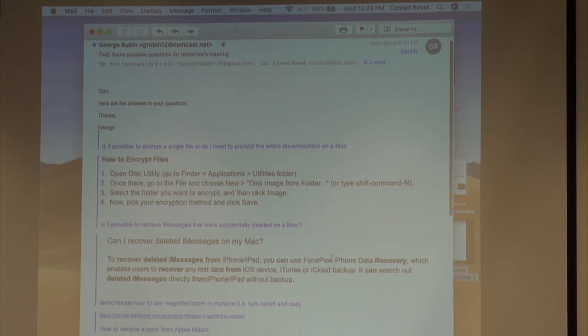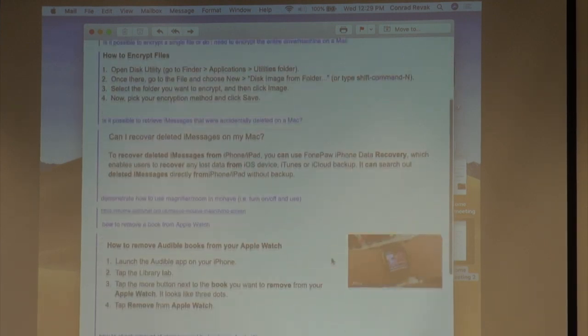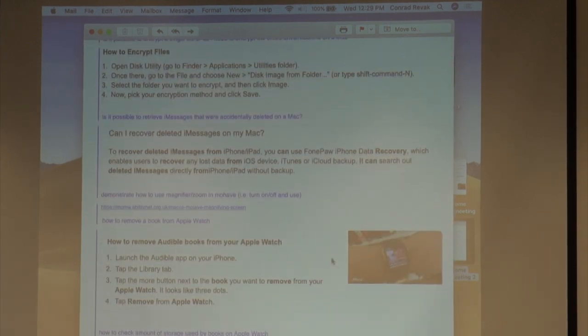No, you can. Let's say you had a password on a folder, and it's just exactly the way, because I went back, and what I did is I Googled every question, and I copied and pasted the answer.